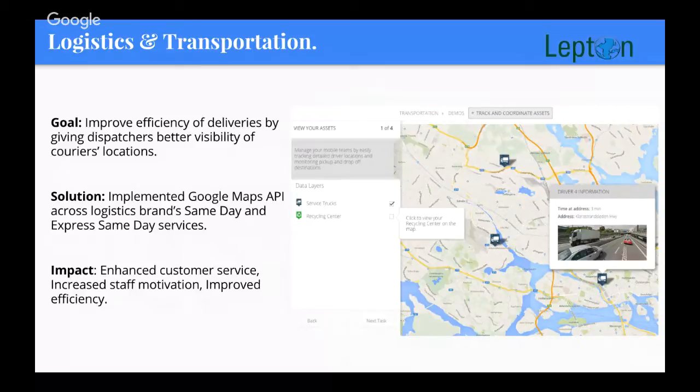So when they had this visualization tool, they could plan the delivery optimally. There were a lot of returns happening because the delivery was not happening on time, or they were going to the wrong address. So this solution really helped them track the field force, optimize the delivery, and plan the routes effectively so that they could save time and do delivery as originally scheduled. And so it really helped them improve efficiency, both in terms of transportation as well as delivering those products.